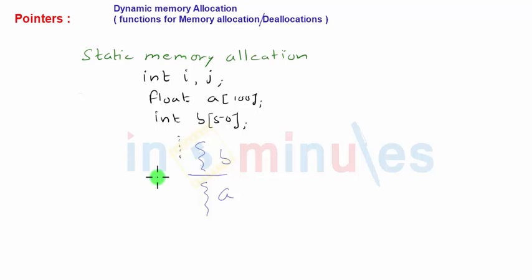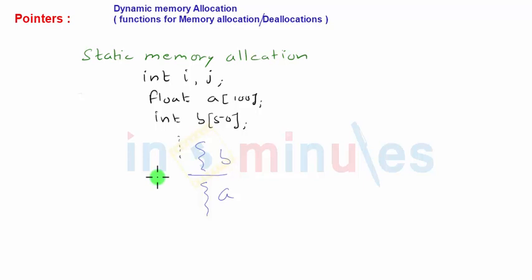So if the memory requirement is more than what we have allocated in the arrays or structures, then our program will fail. If the memory requirement is less than what we have really allocated, then we are not using the memory space efficiently, so it is totally inefficient use of memory. And also, whenever any memory block is not required, we cannot remove it, we cannot clean the memory. So these are the drawbacks of static memory allocation.